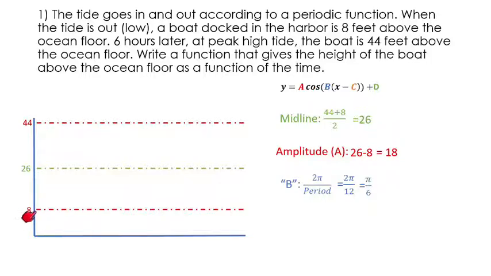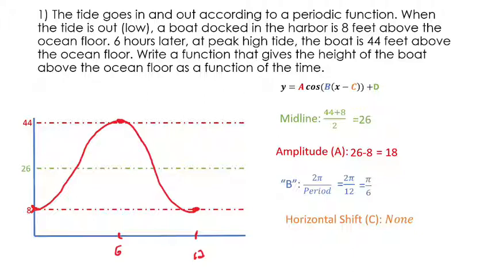Now, we're starting at low tide, so I don't think we're really going to need any horizontal shift. So let's go ahead and graph this. And then from the graph, I think it will be pretty easy to actually write the equation. So we know that six hours later, it's at a maximum, and then 12 hours later, it's back down to a minimum. So I kind of like to put my points. And our graph is going to look like this. It's going to go up, hit a maximum, and then come down and back to a minimum. So our function is going to be this.